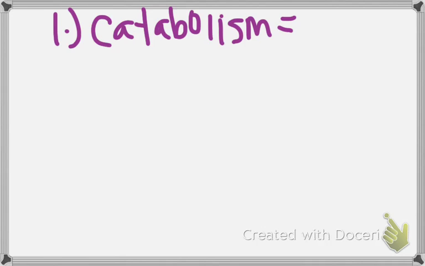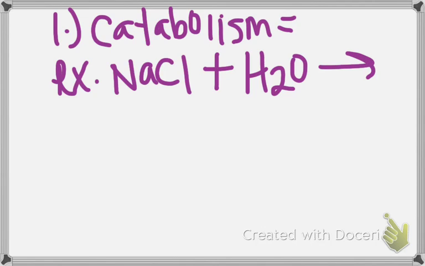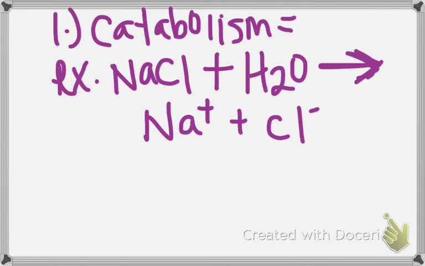Catabolism means to break something apart. That would be if we had, put yourself out an example here, salt, sodium chloride, plus, let's say that we put it in water. Think about the type of bond that holds salt together. Is it covalent, ionic? Very nice, it's ionic. And what happens to ionic bonds whenever they're placed in water? That's right, they break up. So, remember your arrow means something happened, and it turned back into just sodium ions and chlorine ions. That's catabolism. We break something down.